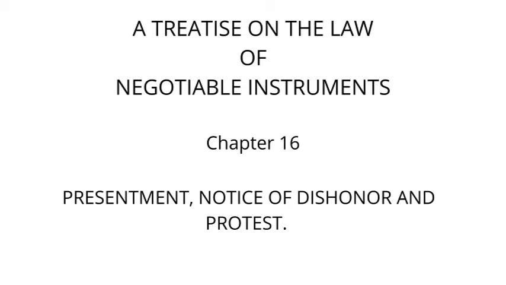Section 166. Contents of notice. In order that the notice may be complete, it should contain: 1. A sufficient description of the bill or note, 2. A statement that it had been presented for acceptance or payment, and had been dishonored, 3. A statement that the paper had been protested, and 4. An announcement of the intention of the holder to look to the party addressed for payment.